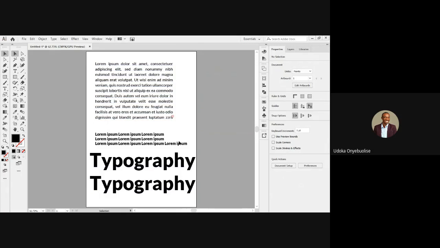So visual hierarchy really explains how the eye moves, which we're going to talk about more and learn about in the duration of this course. Okay, so this is the brief introduction to Adobe Illustrator.